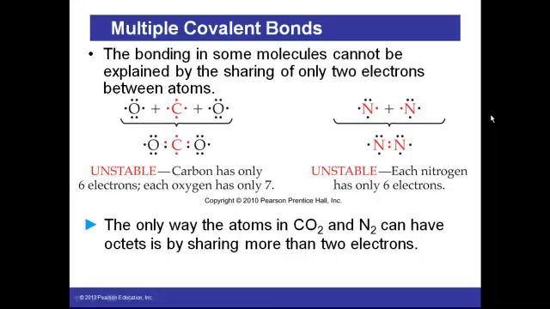So sometimes when atoms come together to share electrons, they can actually form more than one bond with one another. This happens if they have multiple places where they can share electrons. Carbon, for example, can share 4. So if we have the Lewis dot structure of the valence electrons, there's 4 places that it can share, while oxygen has 2 places that it can share.